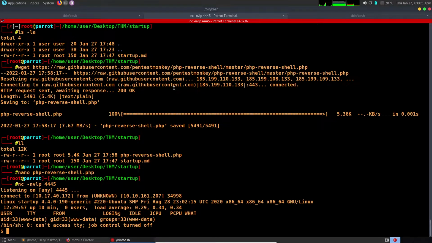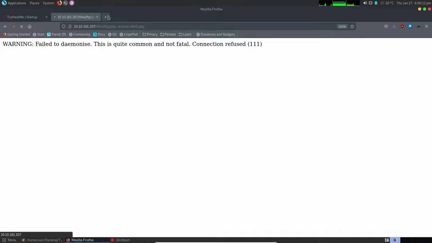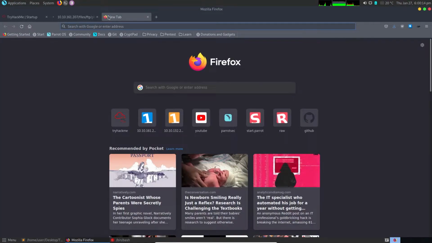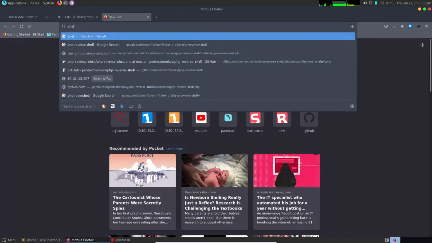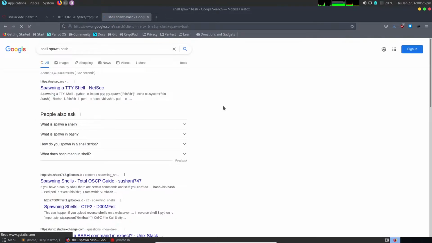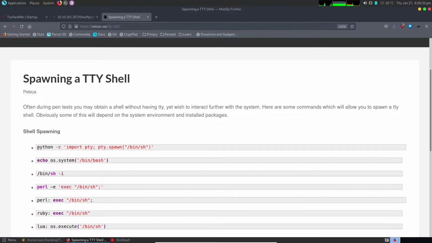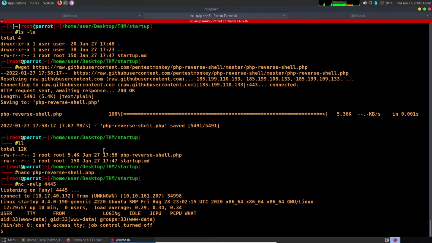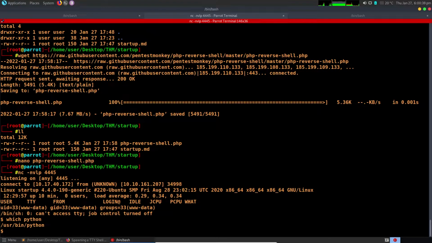Now we want a stable shell, so let's search for how to spawn a shell. We can do python -c. Let's first check whether there is Python or not. which python. There is Python.